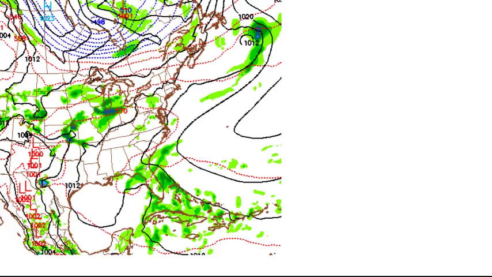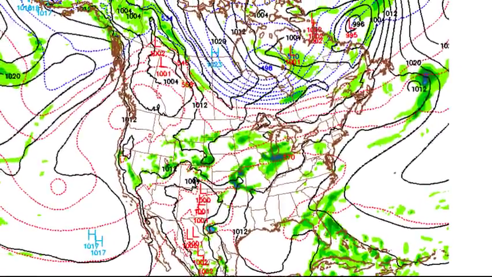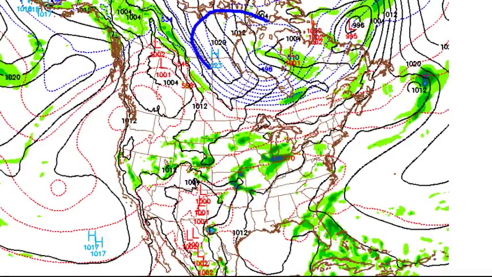Another way we can put this together is with the isobars and thickness. We're definitely generating a lot of cold air up there in Hudson Bay, so that machine is definitely going full steam there, except a lot of those air masses are moving more towards the Canadian Maritimes. So this looks like one of the cold fronts pushing out of Canada there. Looks like we have another front down in the southern plains.